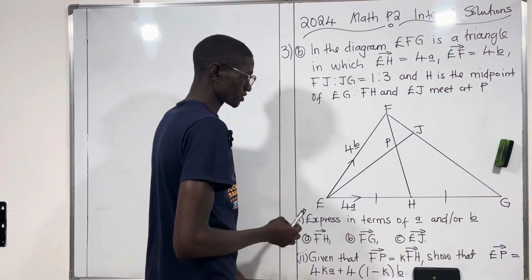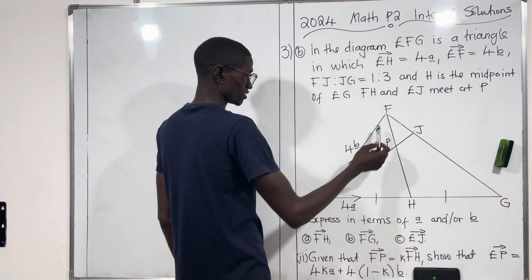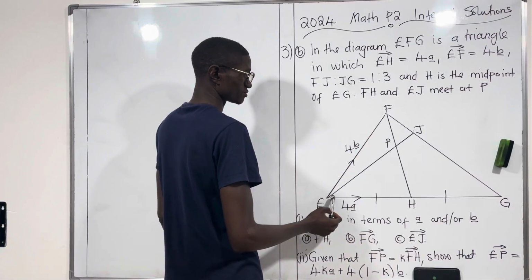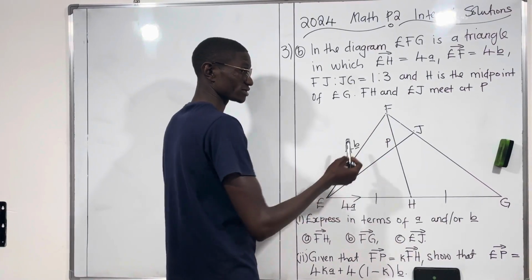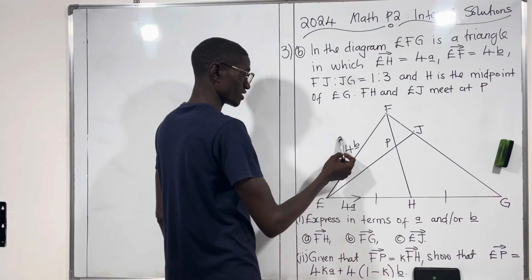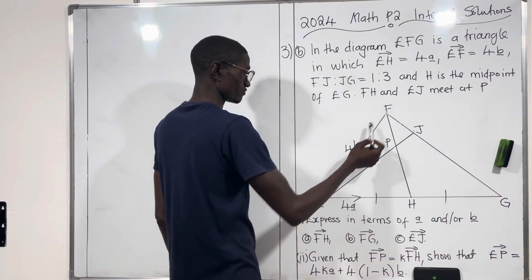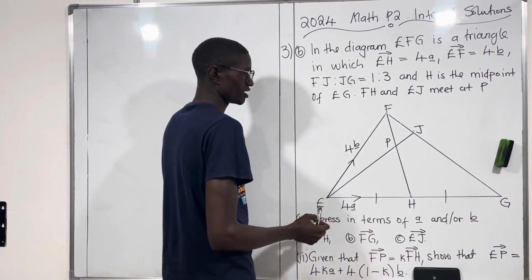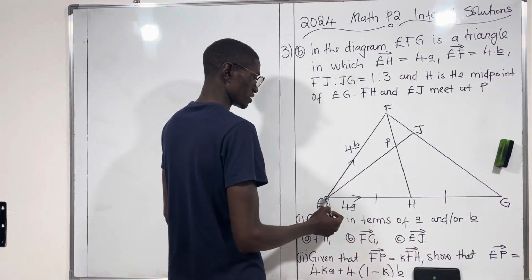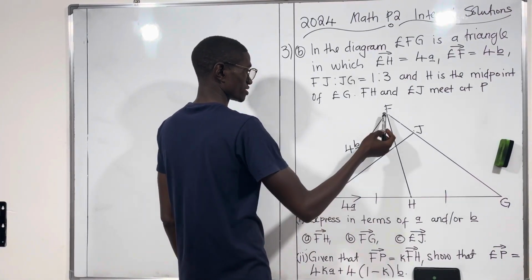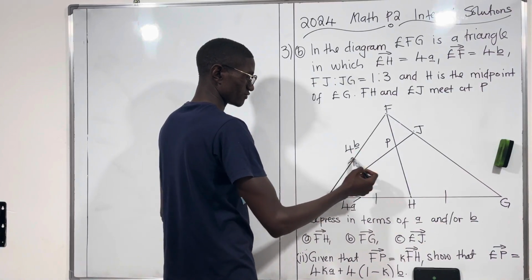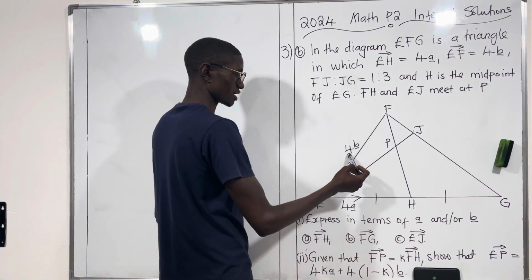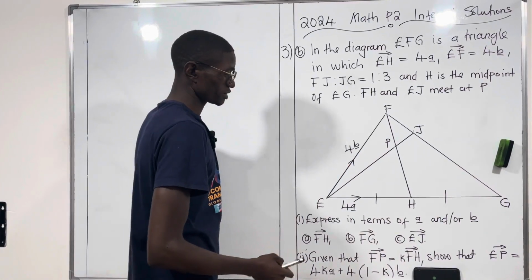For example, if you are moving from E to F, you can see the direction of this vector is heading towards F. So we're heading in the same direction as the vector, and therefore the value representing vector EF is still going to be positive. But if you're moving from F to E, trying to find vector FE, you're going against the direction, meaning the value is going to change to a negative. So this will become negative 4 vector B.